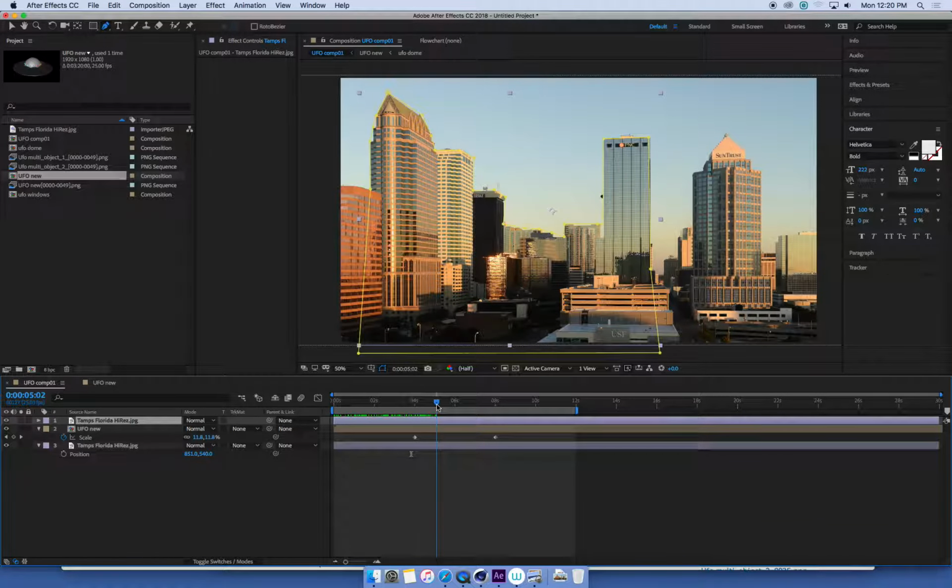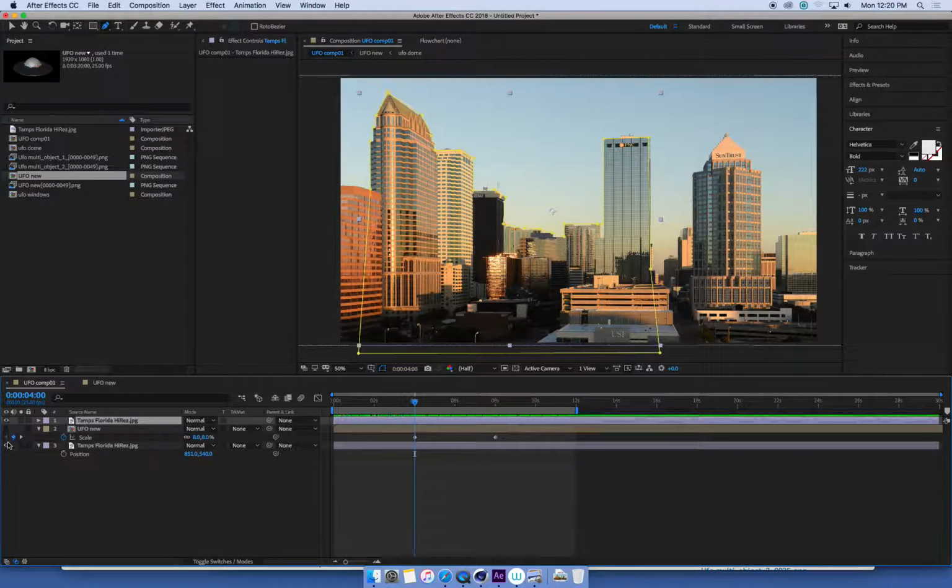but then I've got a problem. After it's gone between the buildings, it goes back behind them, when in fact I want it to come in front of this bunch of buildings. The simple way to fix this, now this is a really simple composite, so this doesn't work all the time, but a simple way to do this is to say that after 4 seconds, my UFO has travelled behind all the buildings it needs to travel behind.